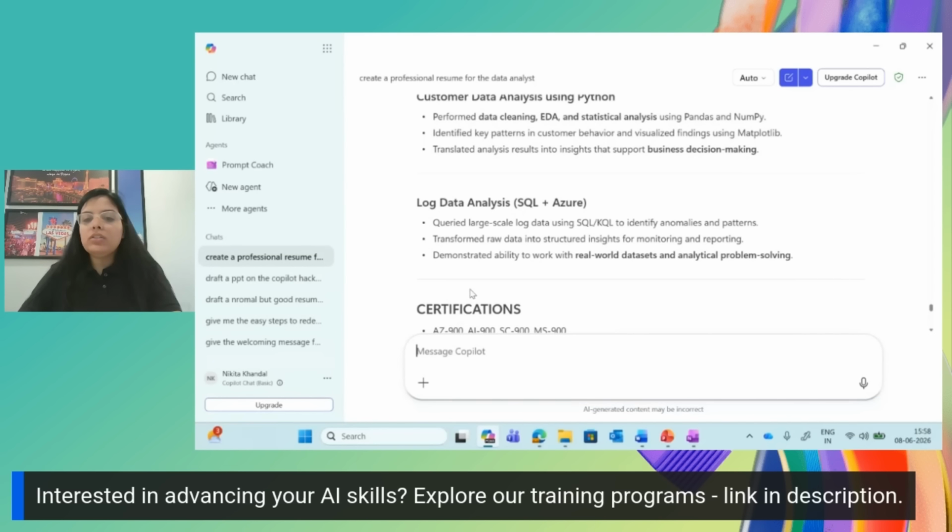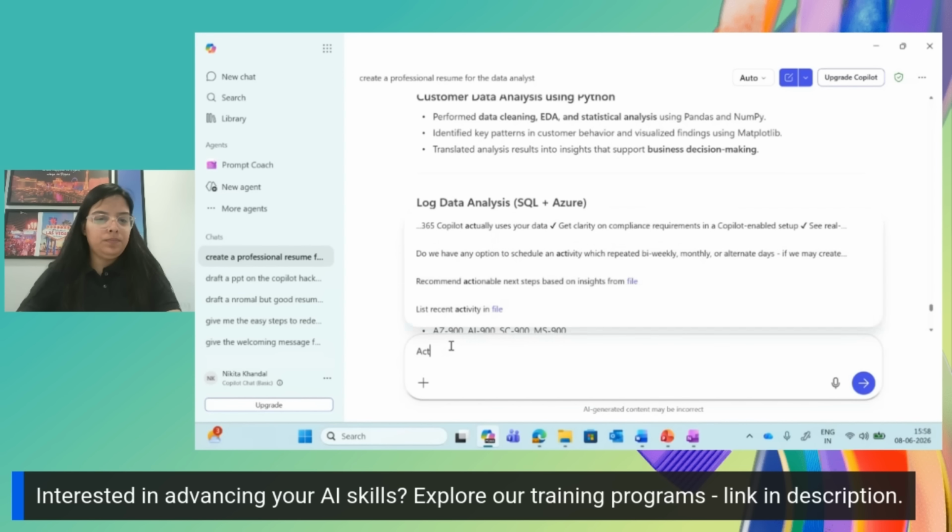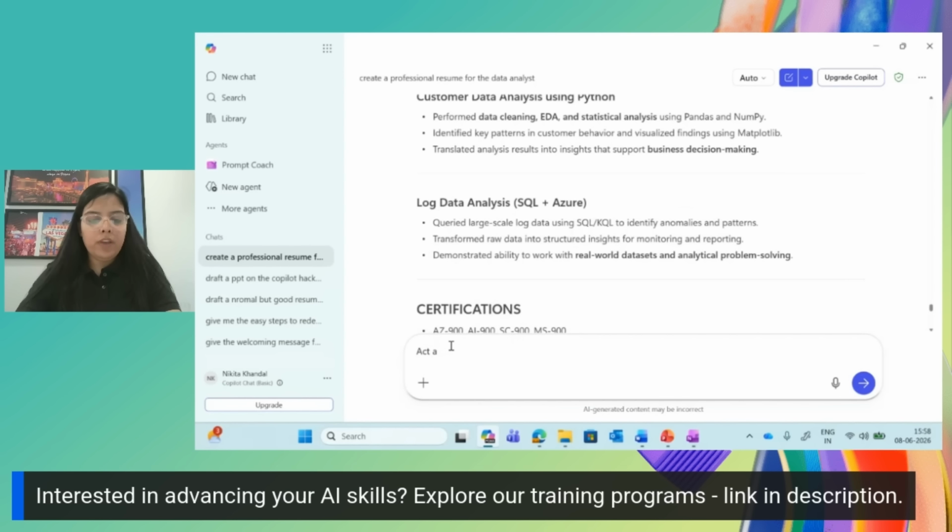Now, according to this particular resume, we'll check, okay, redesign this resume, or we can say act as a recruiter, let's say I want to apply in Google.